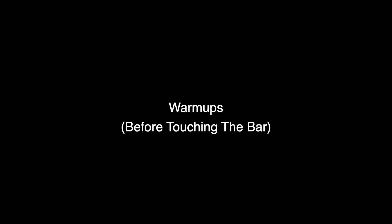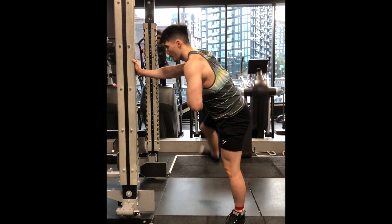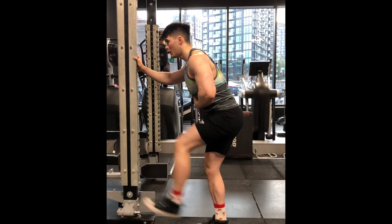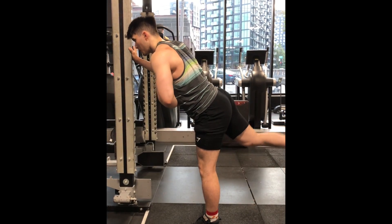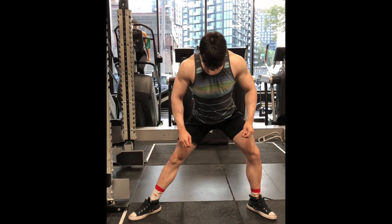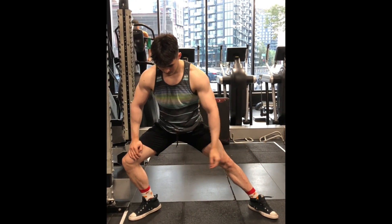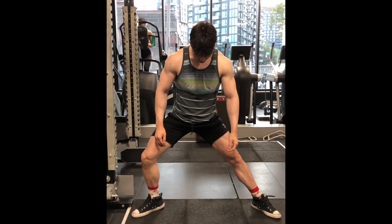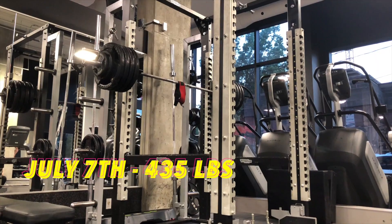I get a lot of questions about my warmup and this is pretty much it — I do a couple of side swipes and kickbacks to loosen up my hips and get my glutes warmed up. I don't like to waste a lot of energy or time warming up; ultimately it's personal preference and I'm good to go after a couple of these movements. As for mobility, I don't do any anymore. I used to do it when getting back into training to regain range of motion and flexibility, but once you fix your problems you don't really need to keep doing it if you're actively training.